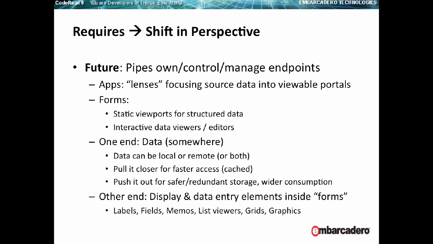Now, on one end of this pipe, data lives somewhere. It can be local or remote, or maybe both. We can pull it closer for faster access by caching it. When we're done with it, we can push it out for safer redundant storage and maybe wider consumption. And on the other end of the pipe, we have the display and data entry elements that live inside the forms. This is the stuff we all know and love that's inside the IDE. Labels, fields, memos, stuff like that.